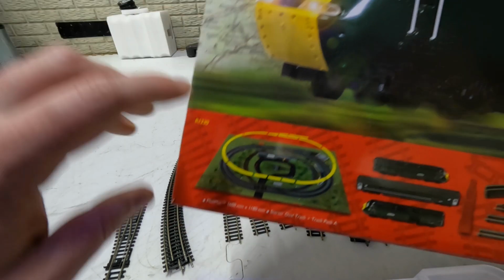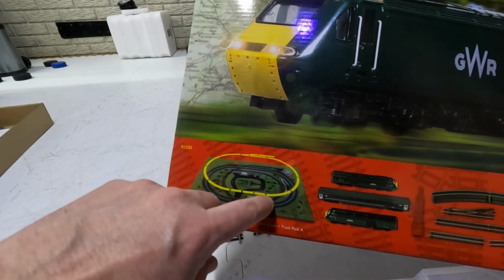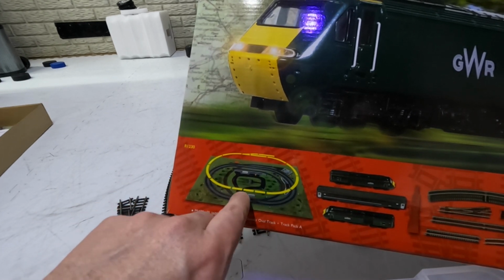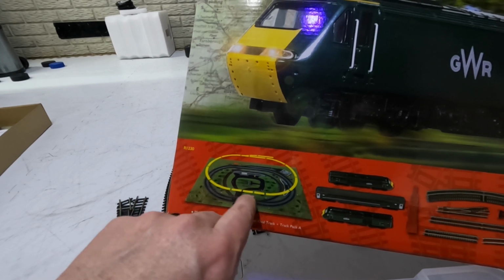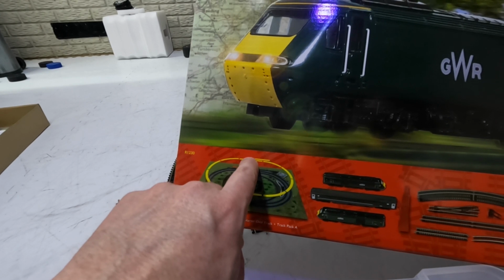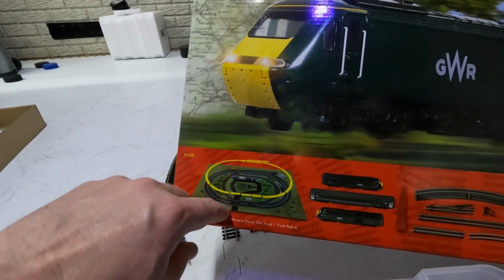On the left hand side, you have four of the large curves. On the right hand side, you have four of the large curves. Here you have the three smaller tracks. One of these is going to be the power track, and then you have the two other straight tracks on the other side. The set of points is up here, the smaller curve, a double track, and a double track. And so this is going to basically be your guide.